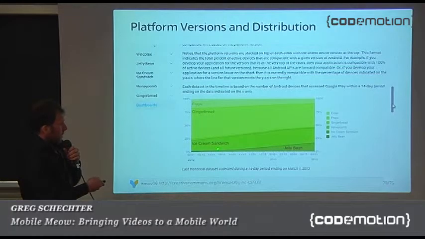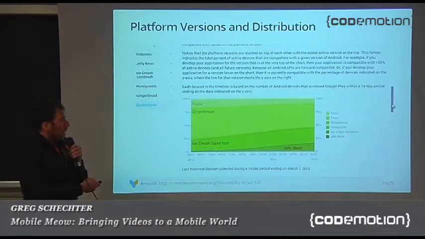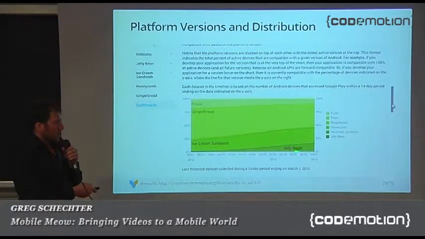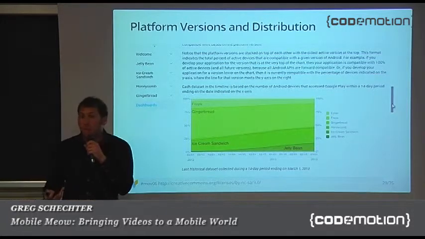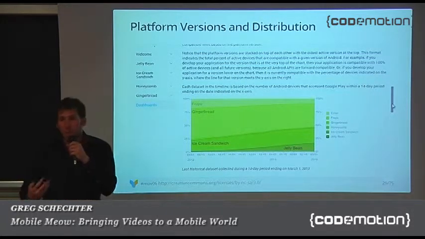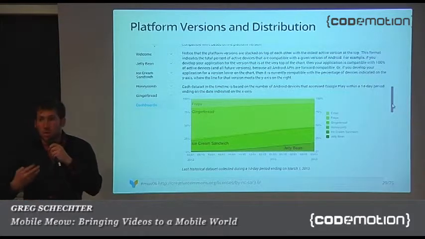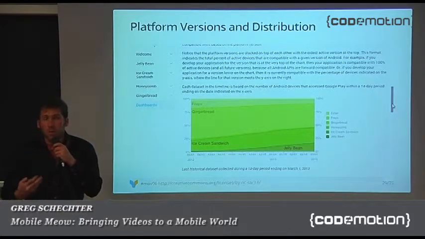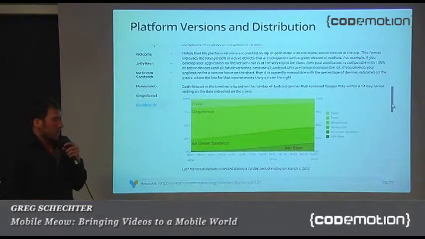Ice Cream Sandwich is Android 4, and Jelly Bean is 4.1. And this is actually which ones Firefox supports H.264, just in this tiny slice. So you really need to have both H.264 and WebM or OGG so that whatever browser your users are using, they'll be able to serve video.